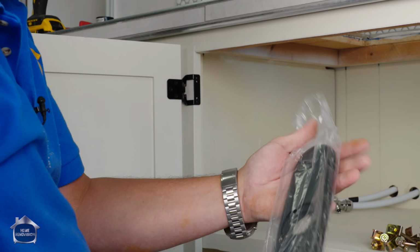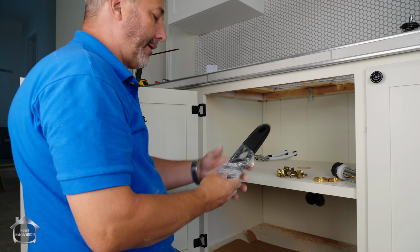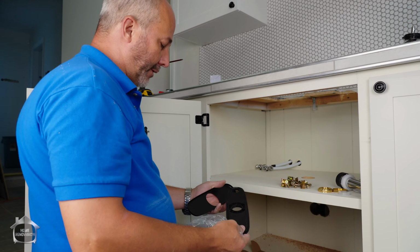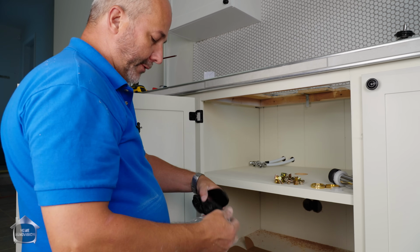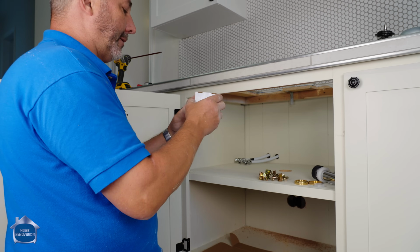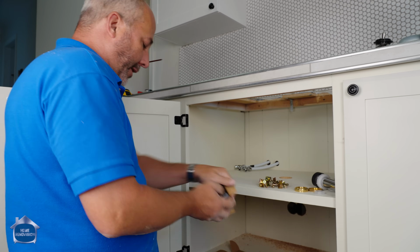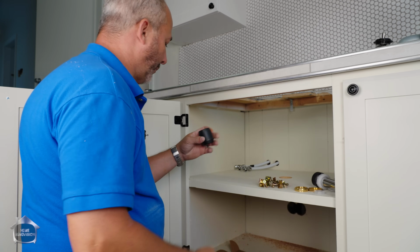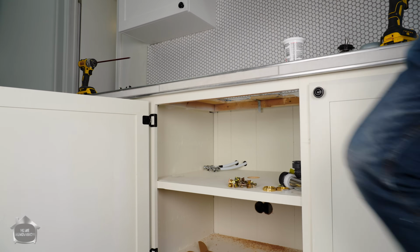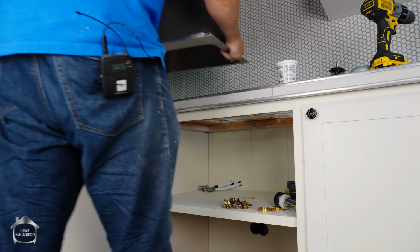My faucet comes with this plate. It's kind of cute and handy. If you're making a conversion from an old one to a new one, you can use this, all right? Sorry, this one goes on top of the sink. And it'll cover if you have an old 3-hole faucet. But again, garbage. All right, what else have we got in our little box of surprises here? This is the weight for the pull-down hose. And this is something else. I probably need to read the instructions. Okay, now the challenge here is put the sink on.